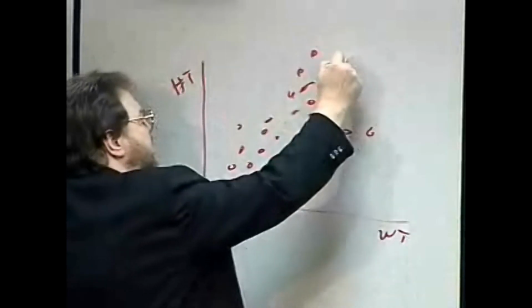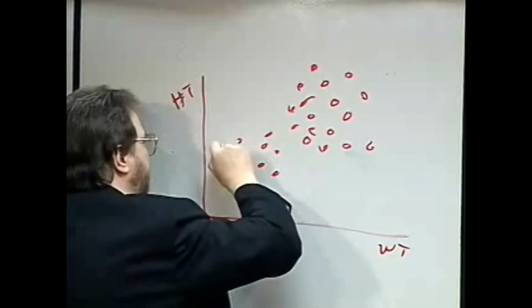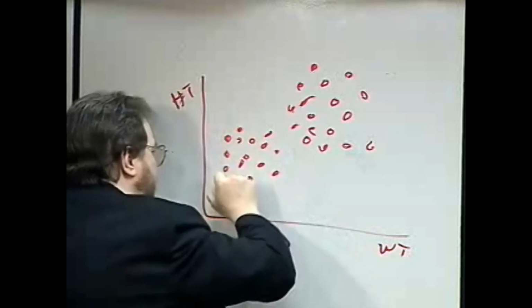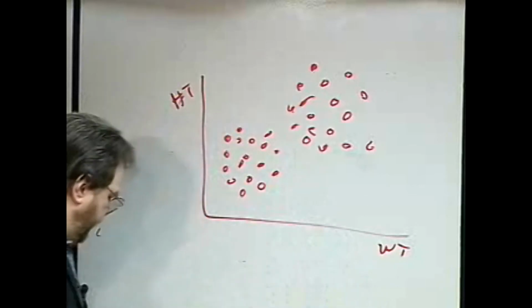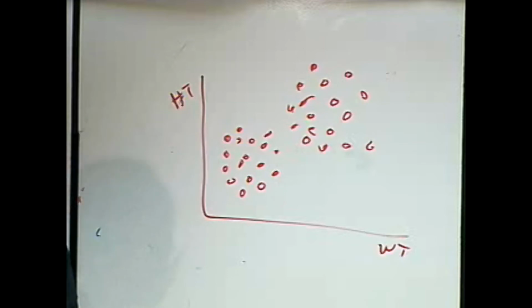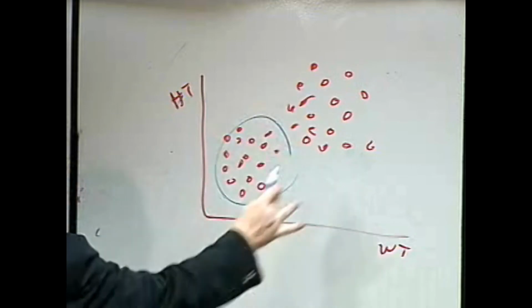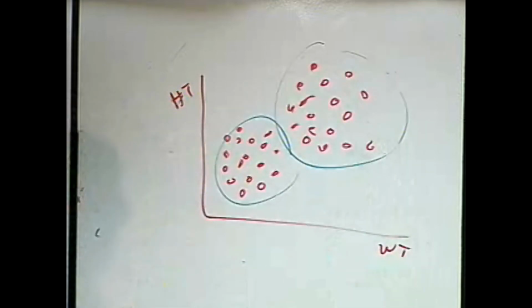So I get all these guys in there and I measure their height and their weight, and they're not tagged as a basketball player or a jockey. What I might do is stand back and say, well, all of these look the same, and all of these look the same. In other words, the groups naturally form into what's referred to as clusters. So we perform clustering on the result, and then the cluster is used for the classification.